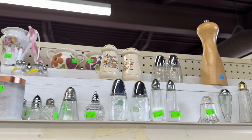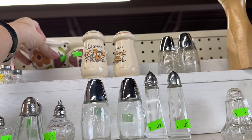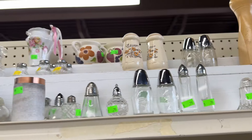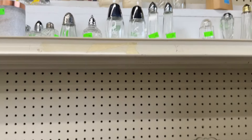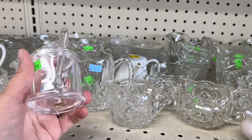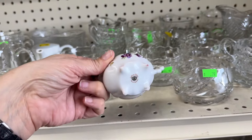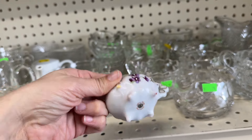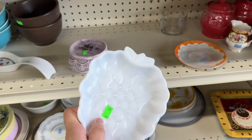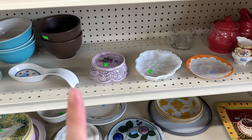I always love their salt and pepper aisle. These are pretty. Oh, there's not a salt and pepper — it's like a cream or a sugar, and I think this probably had a lid. But for 79 cents you're getting a deal. And then there's all these creamers galore here. Oh, a little jam pot — that's adorable. This is sweet, teeny tiny, hand-painted. I think I've sold this before — a piece of milk glass, great pattern. I have definitely sold the — I think they're praying hands. That one I've sold a few times.